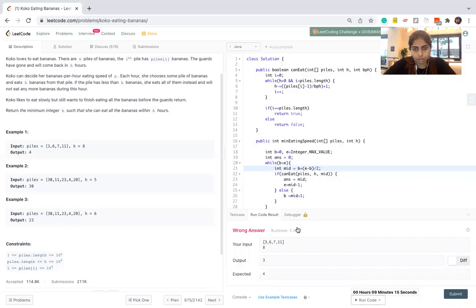Okay, off by 1. Let's debug why. So initially it would be some mid, and then can it eat the 8 piles.